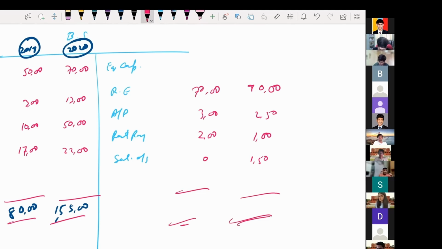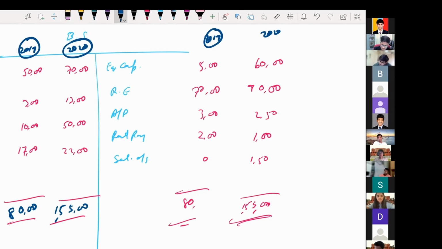कितना बचा? 5 lakh of capital earlier. ठीक है? 80 हो गया. और ये capital यहाँ कितना आ रहा है? Can somebody tell me the missing figure? 60, sir. 60. Okay. 60 lakh of capital. Okay, that's how you have 80 here and 155. Basically, I quickly created one income statement and one balance sheet. Basically, two balance sheets. 2019 was here and 2020 was here. Okay.